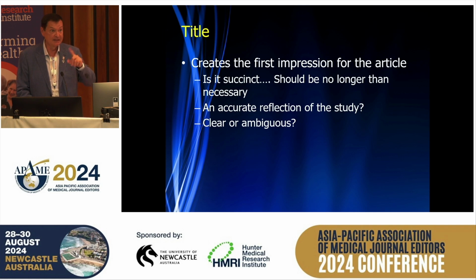readers will go through and look at the titles of different articles. Based on the title, they may decide to look at the abstract. That may be the only exposure your paper gets. So you want the title to be reasonably clear. You want it to be reasonably succinct, not so succinct that you can't tell what's going on. But whenever I see a title of a manuscript and it goes on for 5 lines, you think, couldn't we make it shorter? Sometimes it's necessary to have a long title, but usually you can make it a line or two. Is it an accurate reflection of what you just read? Is it clear or ambiguous? Sometimes people are so obsessed with having a sexy-looking title that they don't really convey what's in the paper.